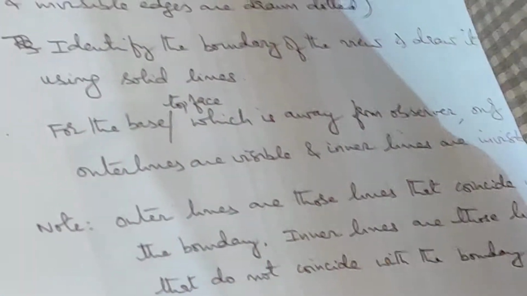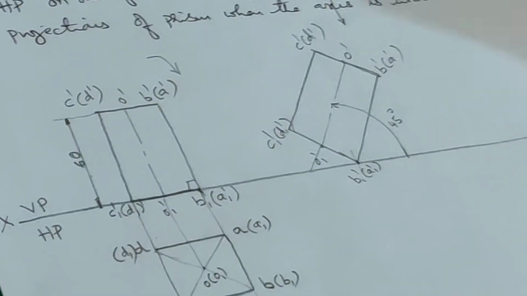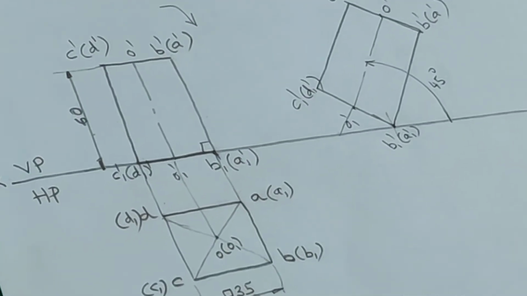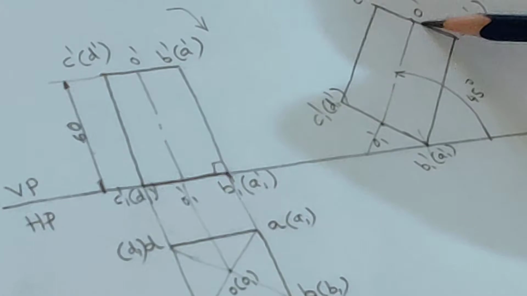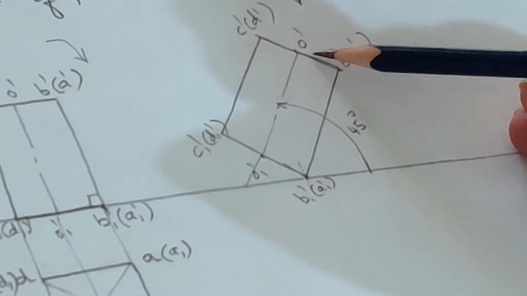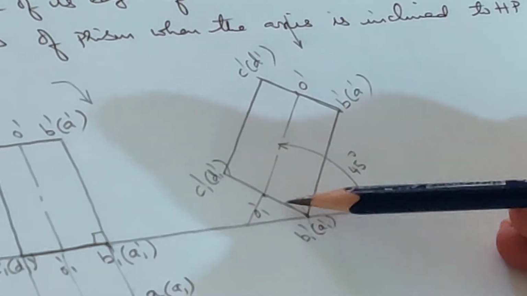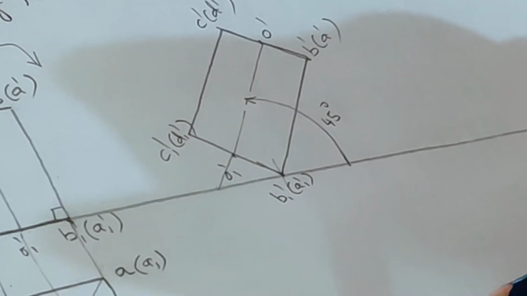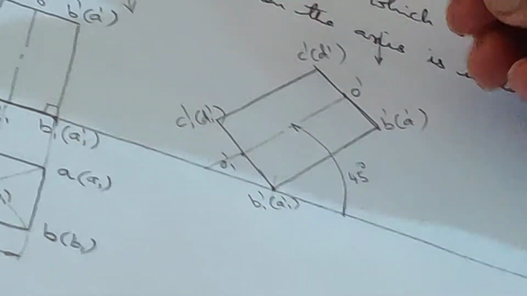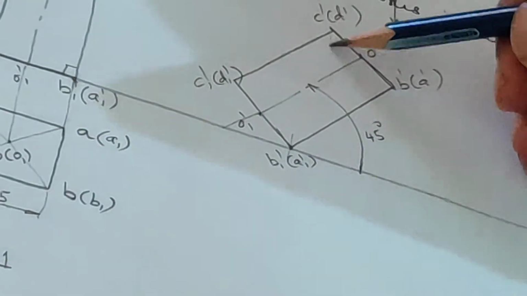Okay. Now I'll come back to the problem. I'm going to satisfy these rules of visibility and draw the top view here. Now I'll do it step by step. Now what is the first step? The first step says in rules of visibility, out of the top face and the base, whichever is nearer to the observer. This is the position of the observer. In this case, the top face is nearer to the observer and the base is away from the observer. So I must project the top face first down and then draw it visible. So I am going to project the points A, B, C, D.